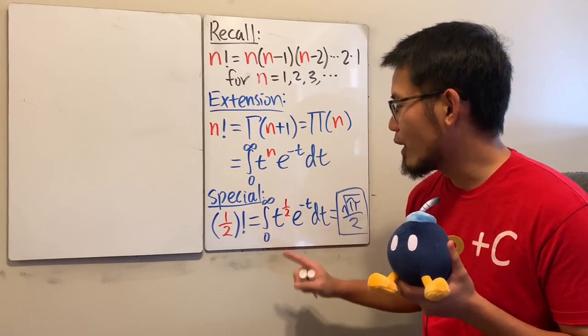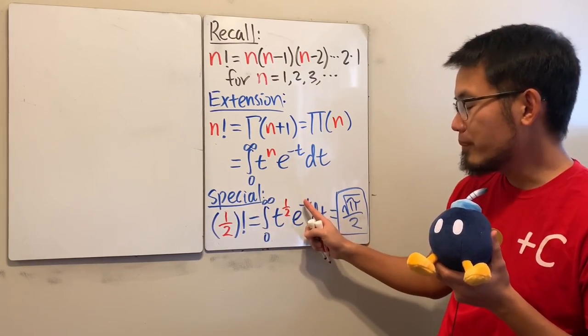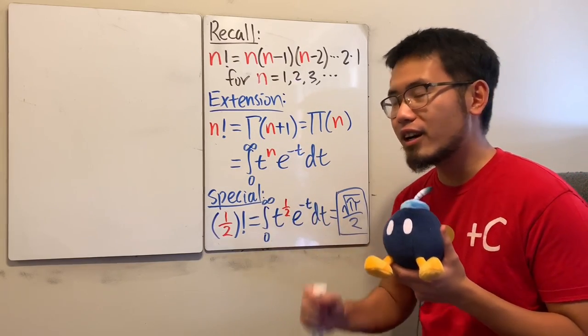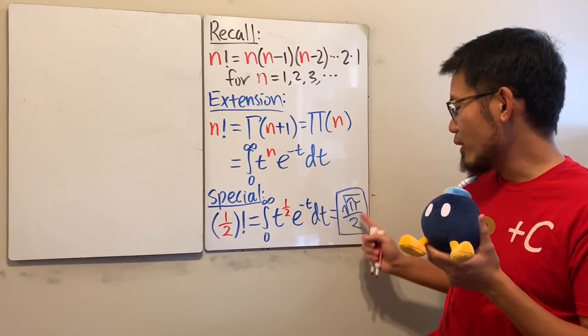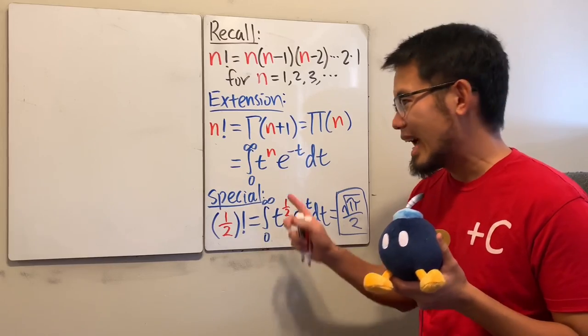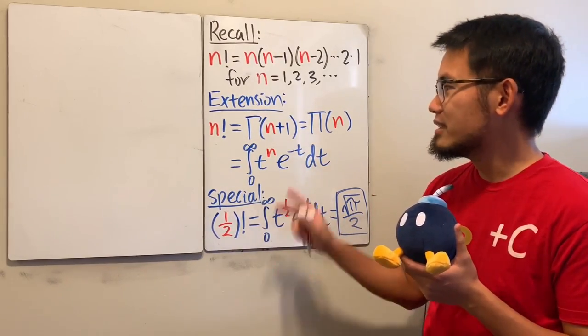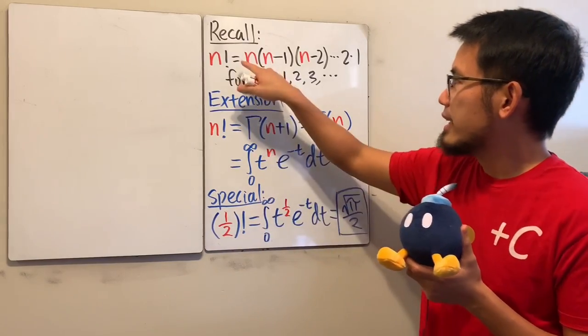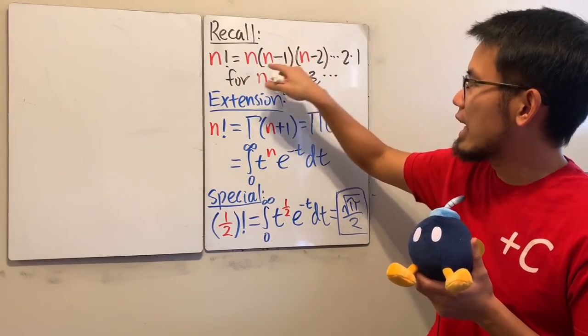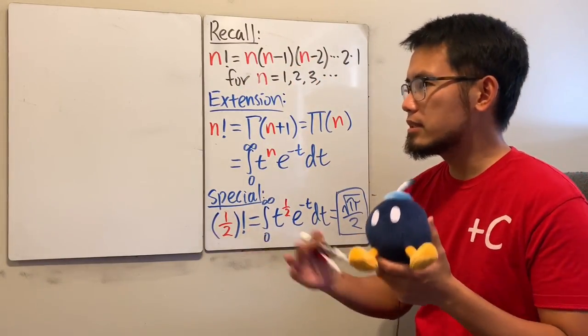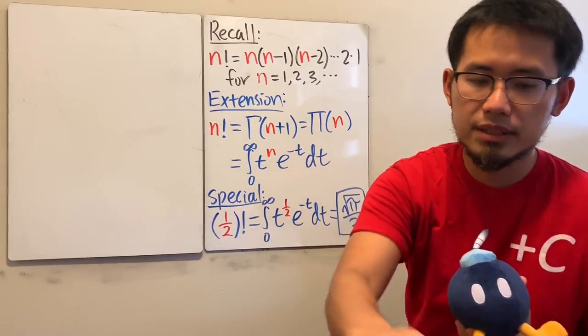1/2 factorial is equal to this integral, and it actually has a very nice answer, namely square root of pi over 2. Very good. I have a video on this already. Today, we'll do some other situations, something similar to this. Alright, as you can see, this is just 1 times 2 times dot dot dot up to n, yeah? So maybe let's look at this situation first.